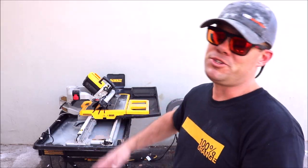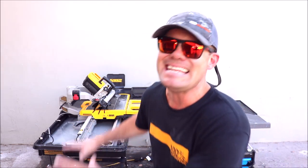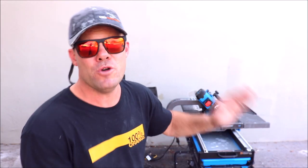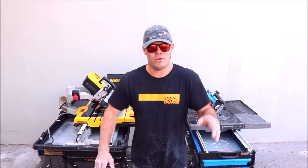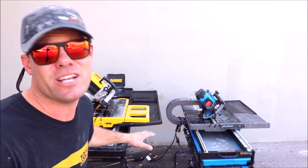So again, with the Dewalt, you have the name brand going for it, you have the height of the saw going for it, and it can rip and cross cut bigger tiles than the Delta, bigger tiles than any tile saw on the market. But the Delta has that amazing gravity stand to help you move it from point A to point B, where the Dewalt is big, it's massive, it has a standard stand. So in my opinion, this comparison, this battle, I believe the Dewalt wins. It will be the king of high-capacity tile saws for years to come.